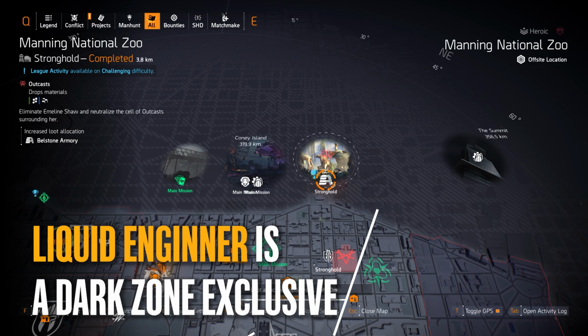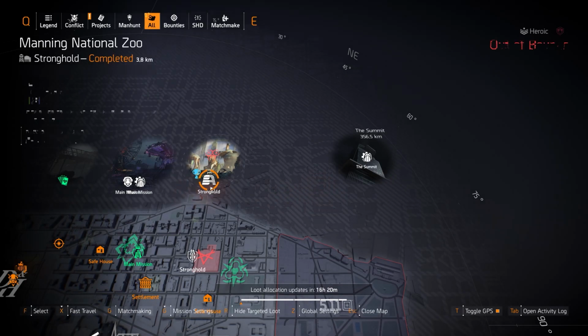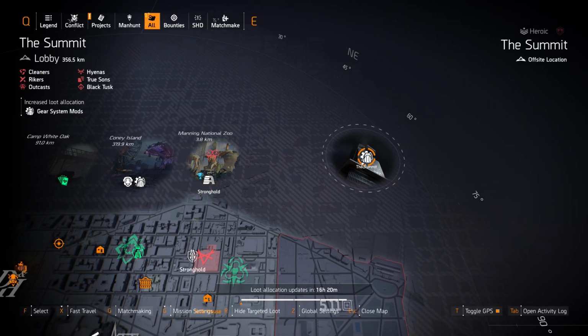Just like the Harmony is a DZ exclusive, so you can't farm for it on rifle targeted loot. But anyway, this is just something you could farm for today if you choose so. And then Kenley College is closed, and the Summit you pick your own targeted loot. So now let's go check out what we got on the west side.